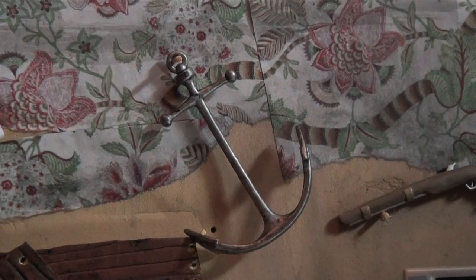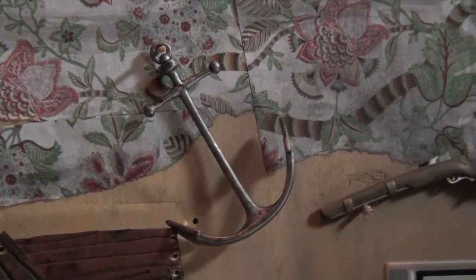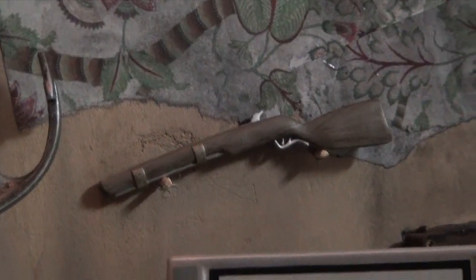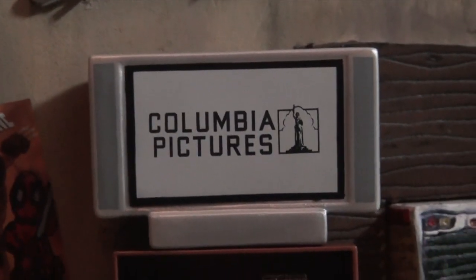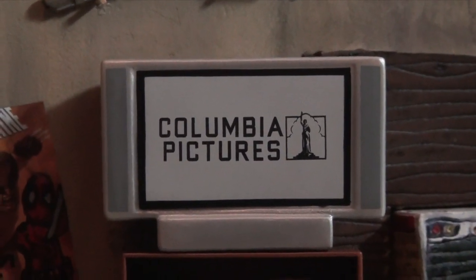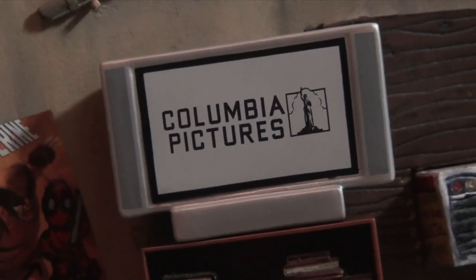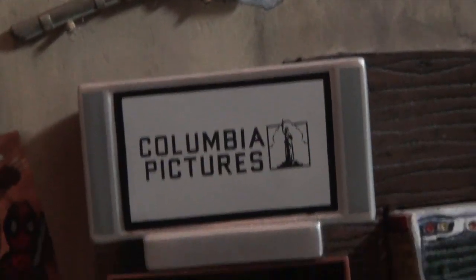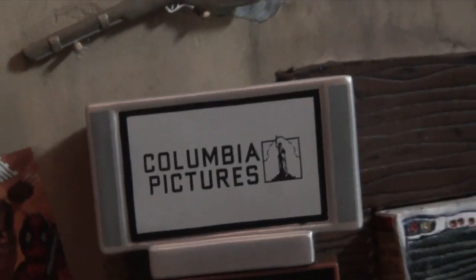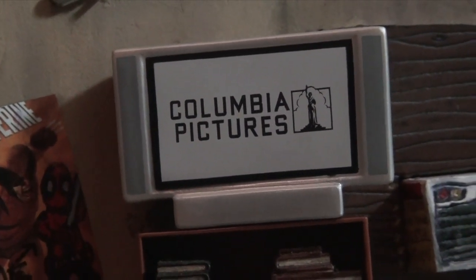Yes, Disney made action figures based on the ride, and it came with cool accessories such as this anchor or this rifle, which looks pretty cool over this TV, which I got at Sony Studios when I was in California. I think it's like an antenna cover or something. It's made out of foam, and it looks really good. I'm not gonna keep Columbia Pictures on the screen. I'm probably gonna put something Deadpool-esque to it, but it looks pretty nice.